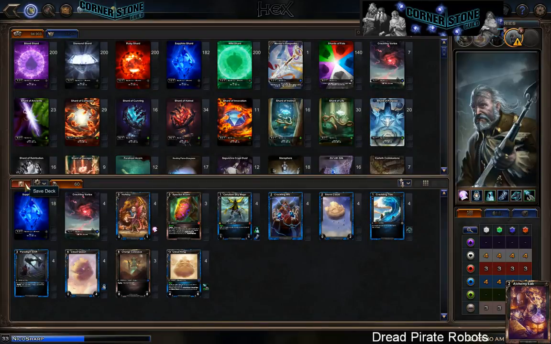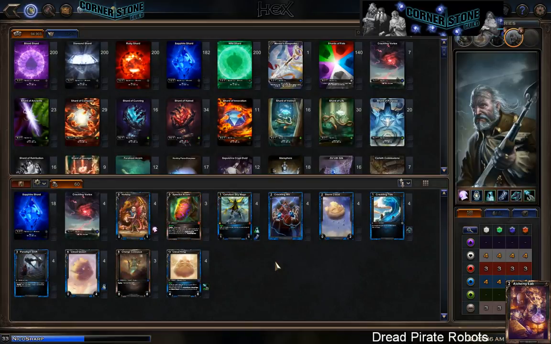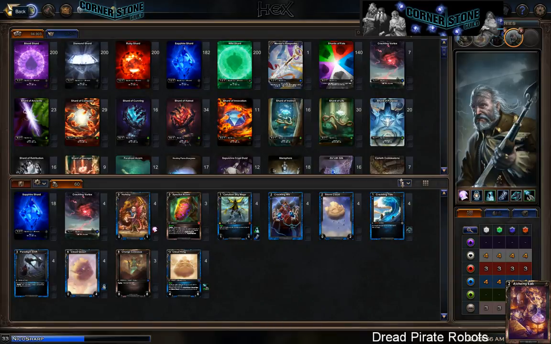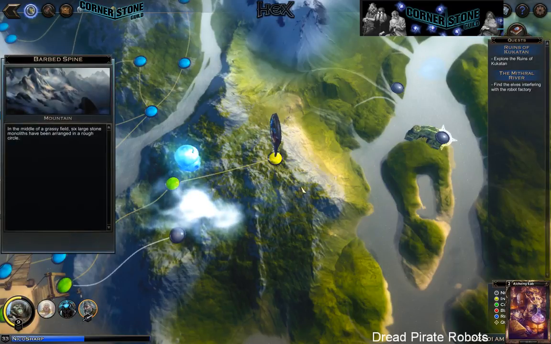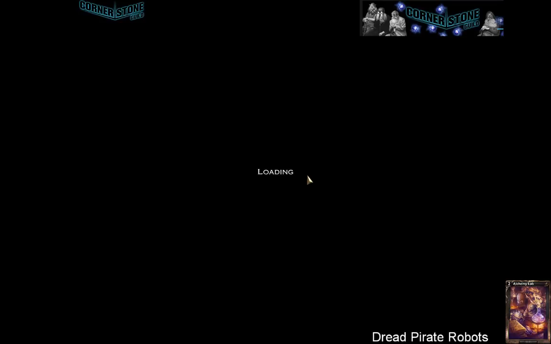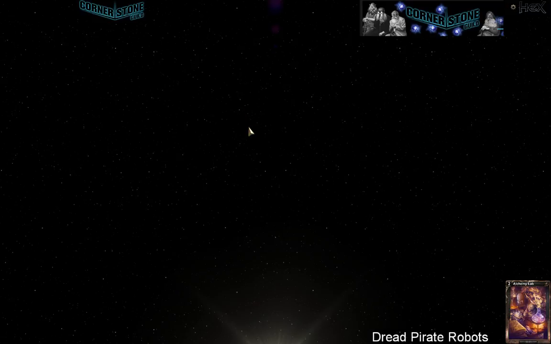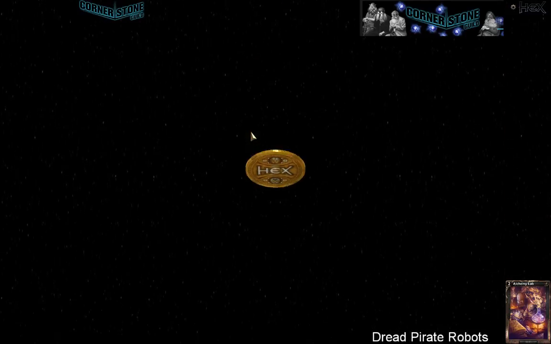Okay, this is our Mayor Galloway Paradigm Shift Charge deck. I think there was a change I was going to make to this deck. I can't remember what the hell it was. Oh well, I guess we're playing this one. Well, this should be interesting. This encounter is always fun to play with the craziest high cost decks.